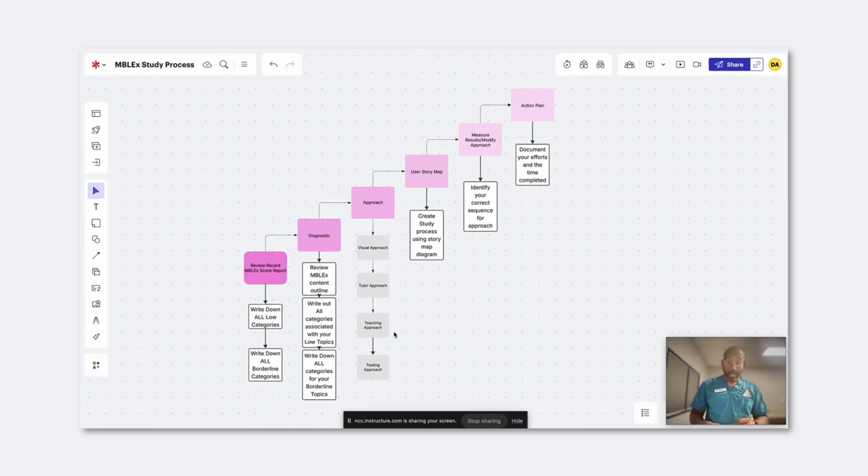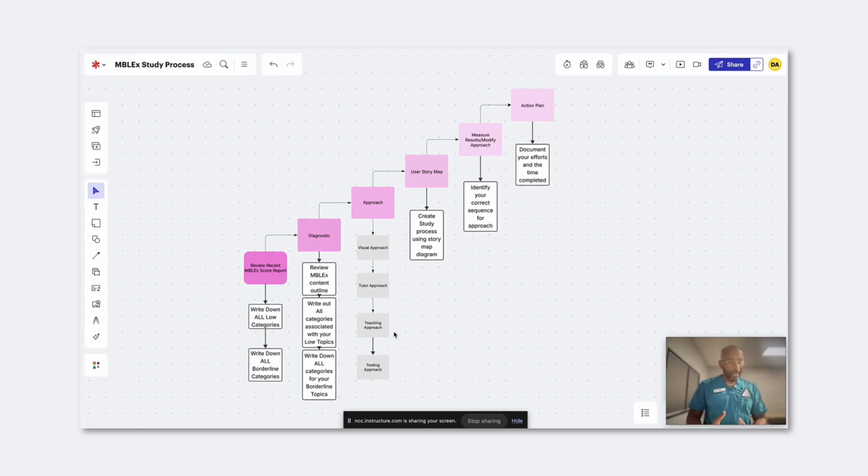In addition to that, there's a tutoring option, where you're going to tutoring sessions, MBLEx boot camps, or tutoring with your instructor, myself, or others. That's a big part as well. And then the other portion, teaching: if you want to learn something, one of the best ways to make sure you understand it and that you retain and recall it is if you can teach it back to someone.